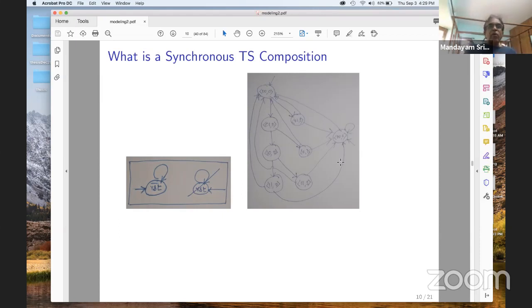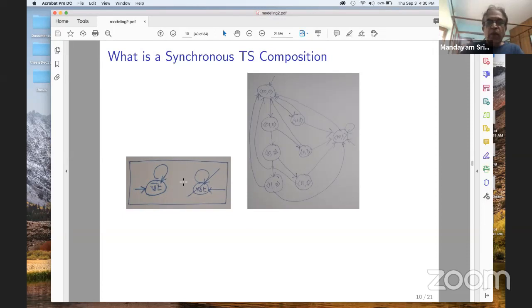I'm going to illustrate what synchronous composition is before I give a formal definition for it, by illustrating how this system can be composed with an environment to have a closed system.